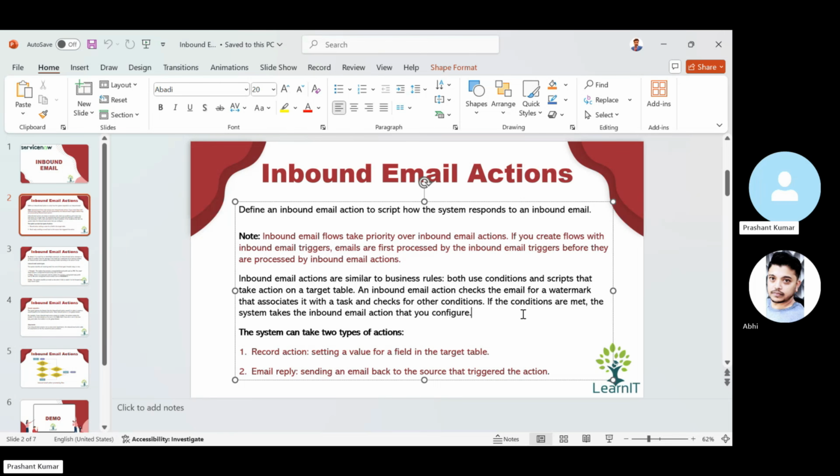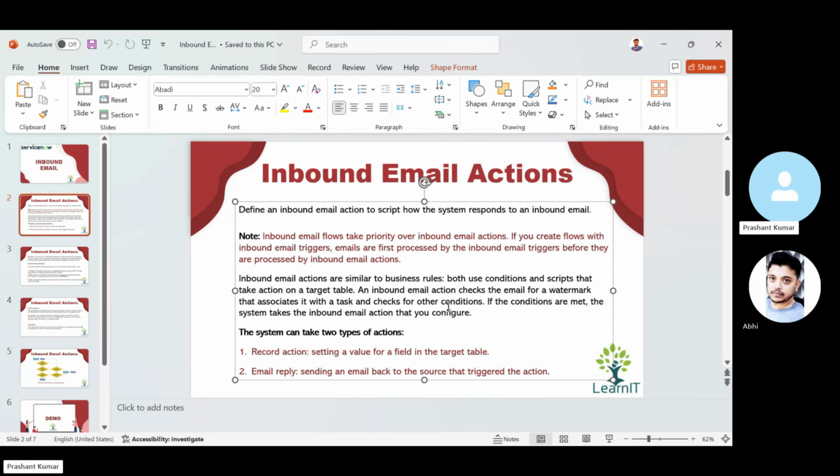Because there could be a client asking, okay, why are you not using flow? Under flow, we can write our execution related to that email action or email body, whatever is provided.